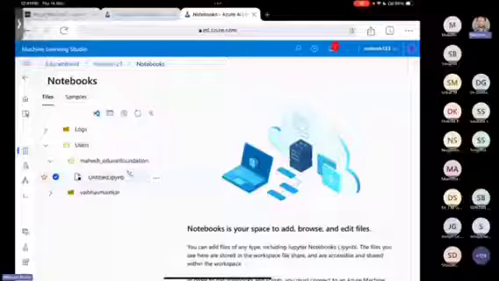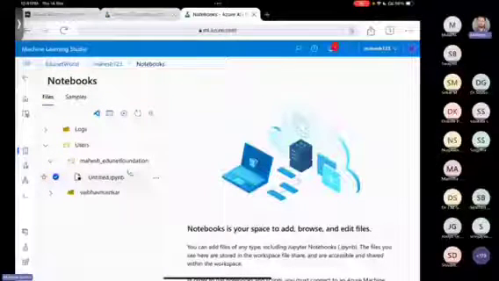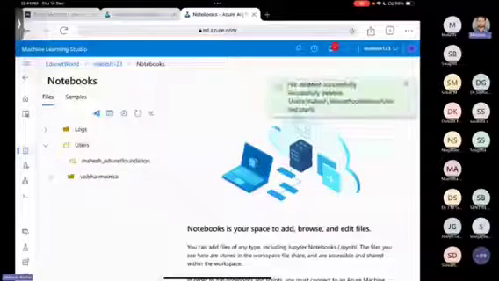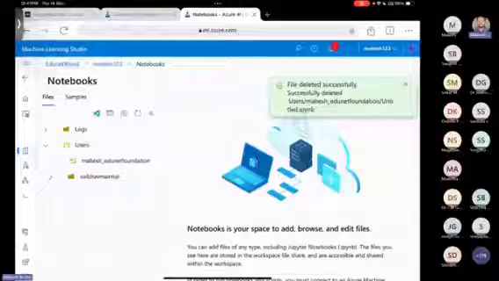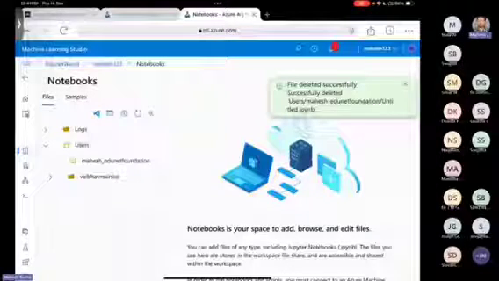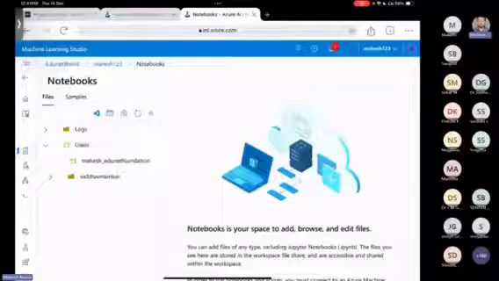If you want to write some more code, you can write it down and try those things. But I have explained how to run and write code on this cloud computing. Now, if I already have a project in my local computer, and I want to upload it in this notebook or cloud computing or ML Studio, how can I do this?